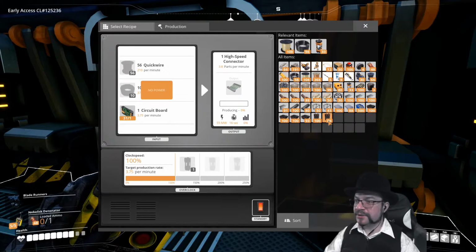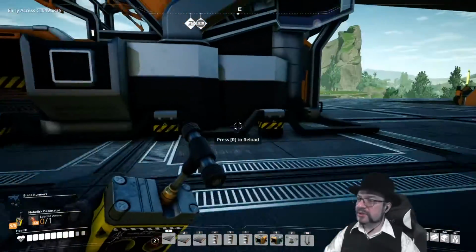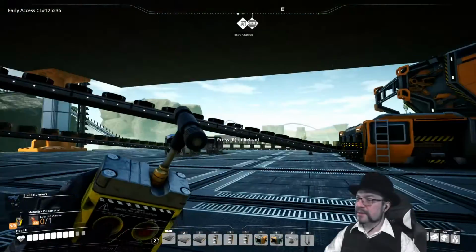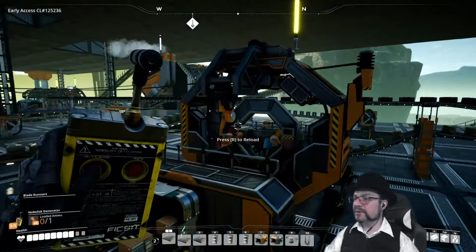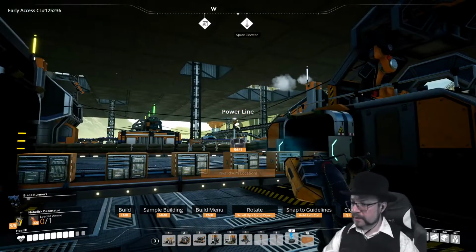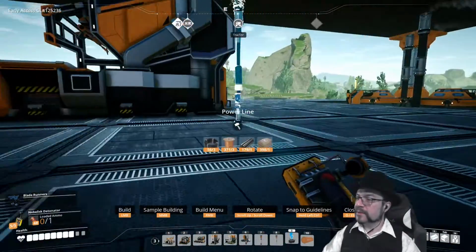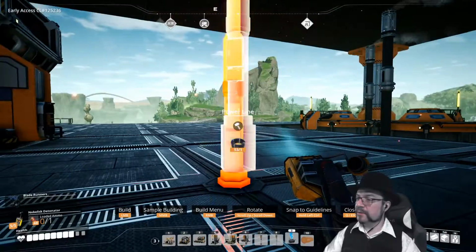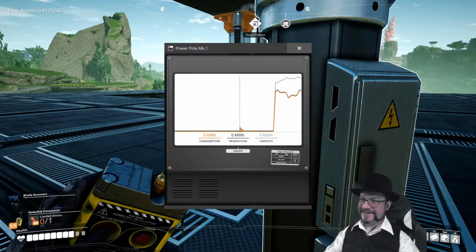Is there anything that I want to dump in here? I don't think there is. Yeah, if anything, I need to be picking up some stuff. So this is making our high-speed connectors. I need a power line, of course. Always need a power line. To here. Let's see how that looks.